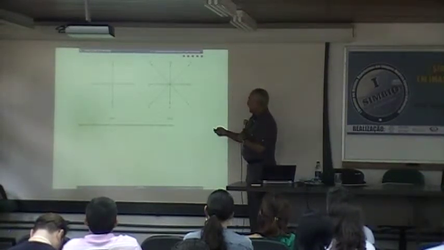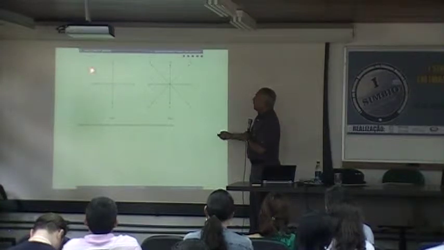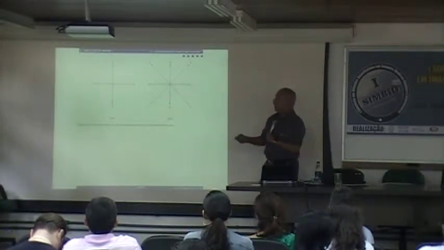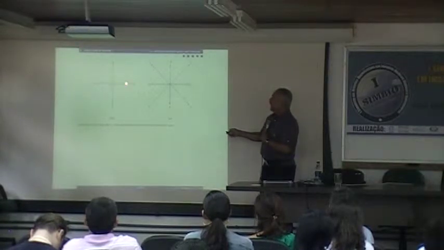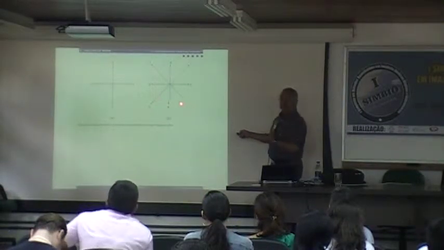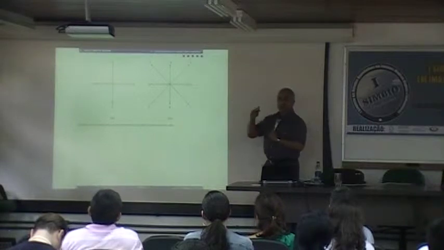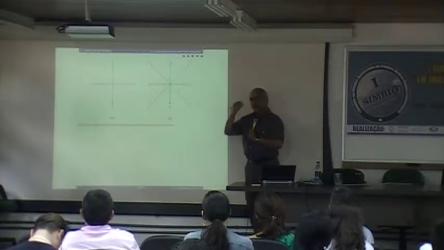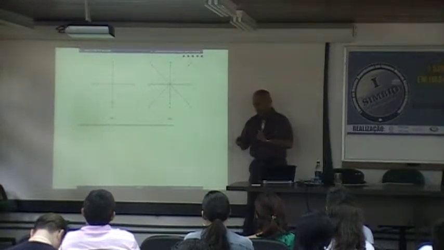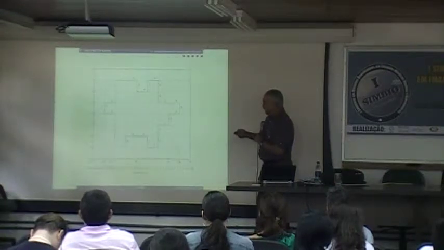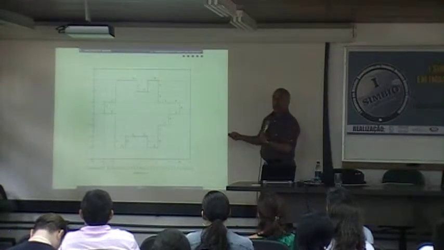Let me show this first and then I'll go. If you allow only 0, 1, 2, 3 possibilities of movement, to the left, to the right, to the top and bottom, you get this code. If you allow the diagonal, then you go 0 to 7. This requires 2 bits per step. This requires 3 bits per step. So you give the exact coordinate of the starting point, and for the remainder, you just give the code.